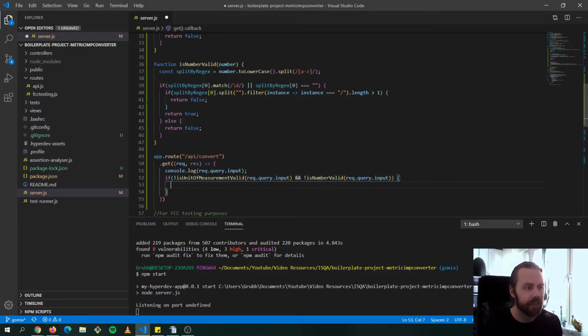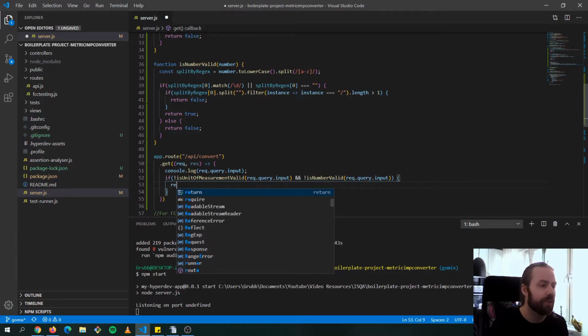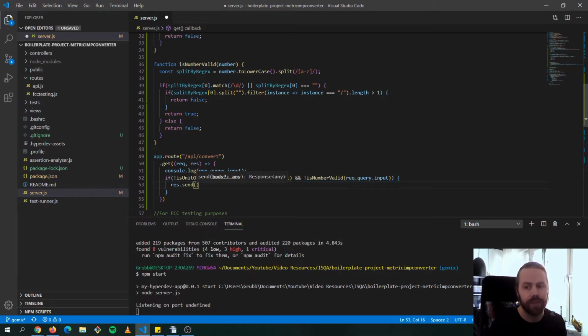What we're checking here is that if the number is not valid and the unit is not valid, we're checking if they're both not valid. And if they're not valid, then we just respond with res.send invalid number and unit.